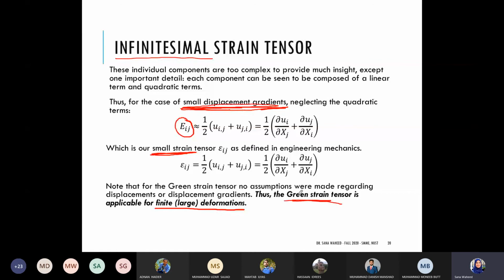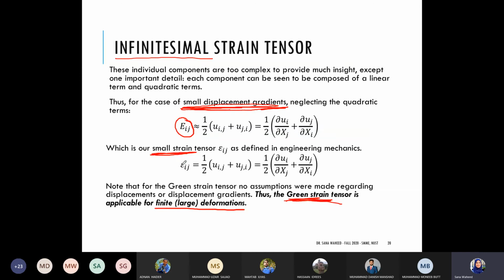So if, as I said, you are going into a particular field such as, maybe I'm trying to think, somebody is going into using some new materials which have very large deformations but have extremely high strength. So for example, वो fibers और इस तरह की चीजें कोई बना रहे हैं, right? Then of course उस case में you're going to get large deformations. So for that case, it's the Green strain tensor which we have to use, because for that the small strain tensor is a very bad approximation.